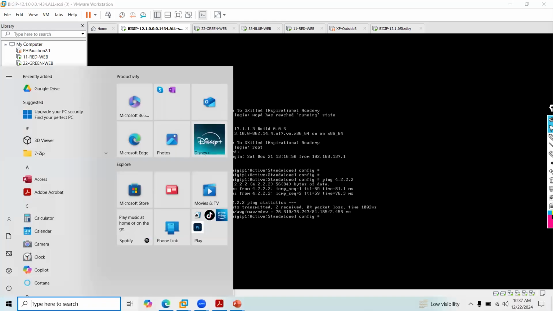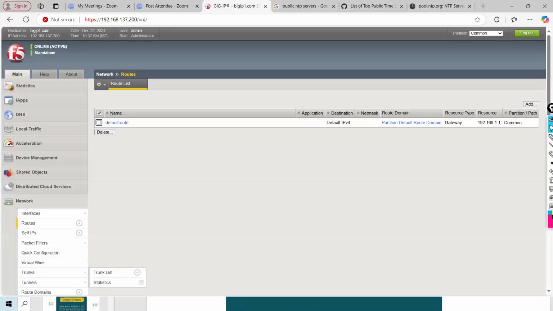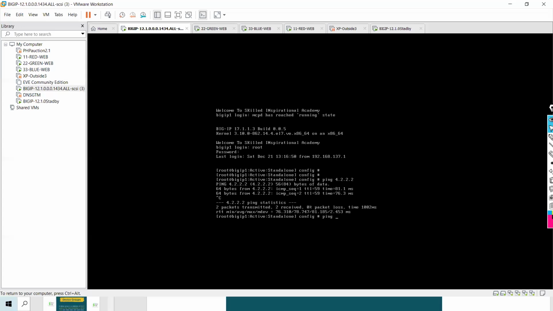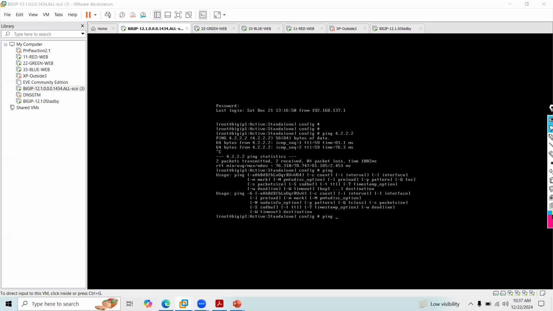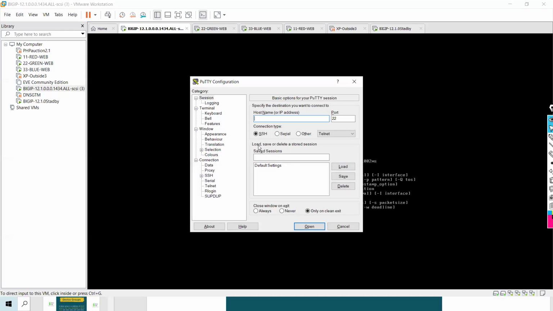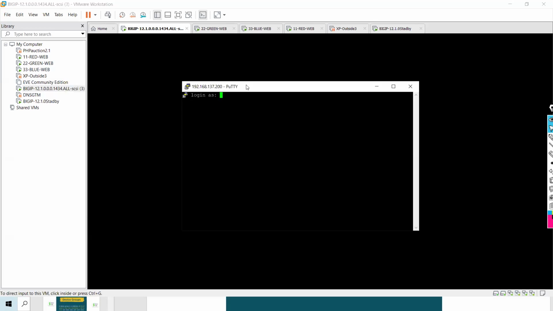Now I'll check any NTP server, whether I'm able to ping. Let's say this. Ping. Let me take putty. Putty is easy. Sometimes you're not able to copy paste, so always use putty externally. These are small settings, but you need to know how to integrate with TACACS. That also I will show you. These are the critical components when you give the exam also.